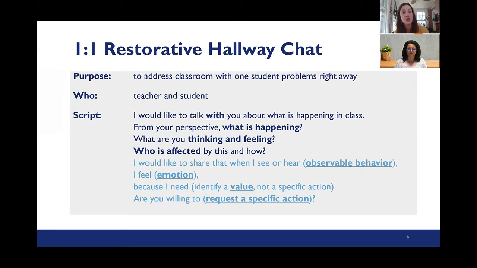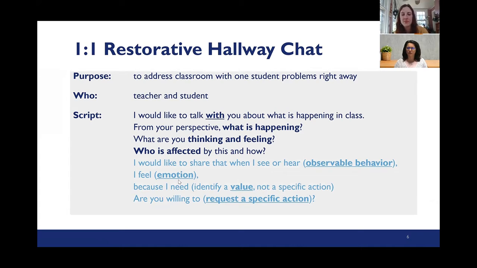We're not making assessments or judgments about what students are doing. We're really trying to think about what is that observable behavior and what feelings and emotions does that produce for both of us. And I think that's a more productive conversation sometimes than maybe different approaches that don't consider those pieces.